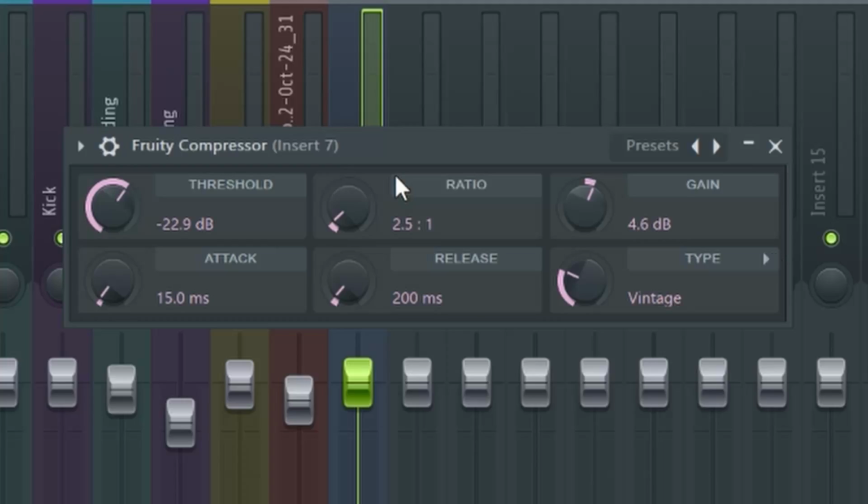The next thing I want to put on there is a little bit of saturation or distortion, just a light helping of distortion, because we're not going full metal with this guitar sound, we just want a little crunch. Next, compressor. Settings look like this. It's nothing crazy, just some light compression.